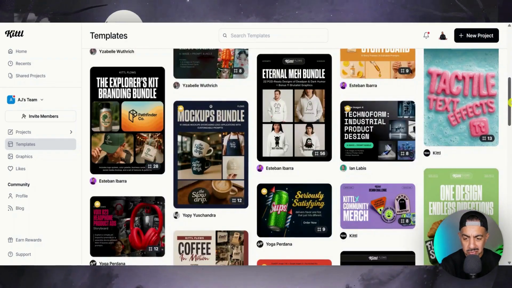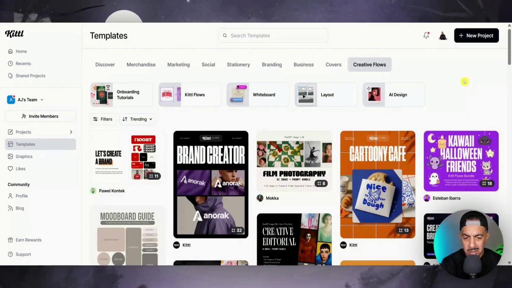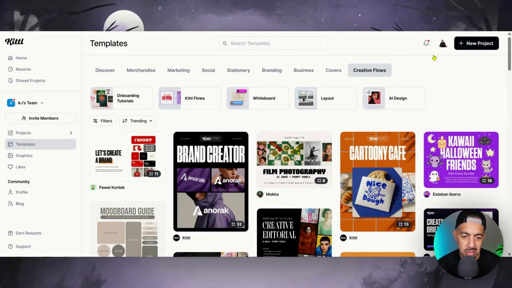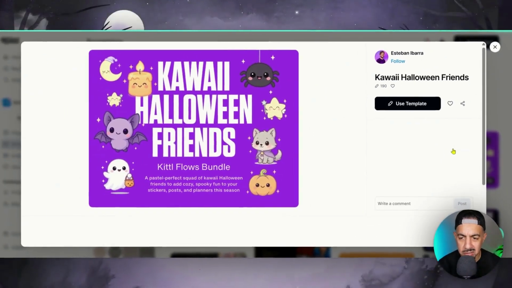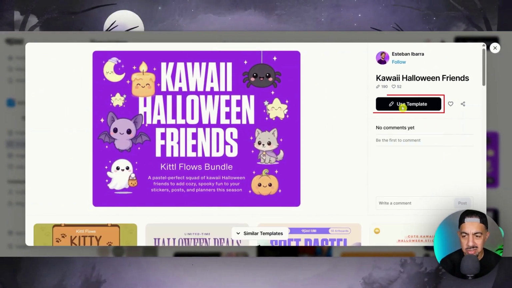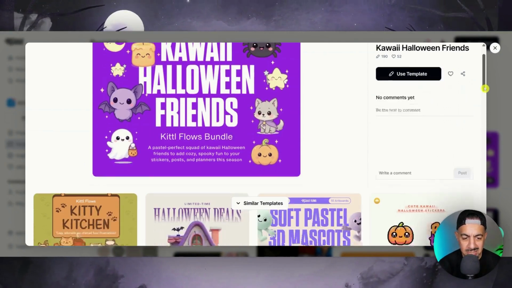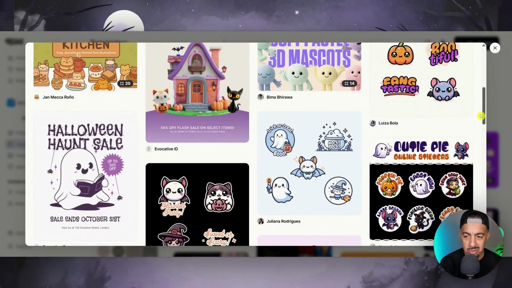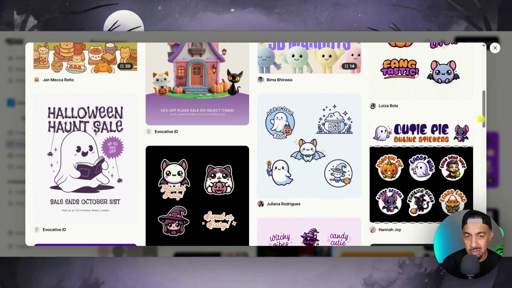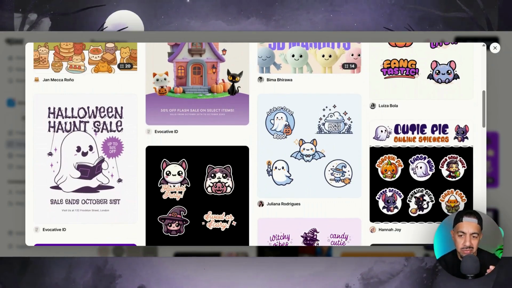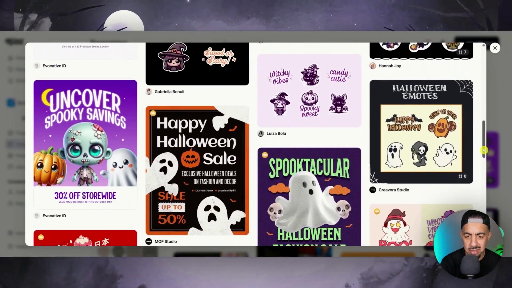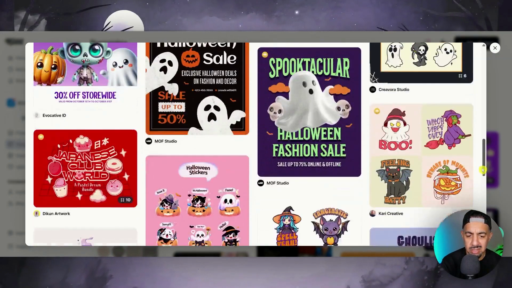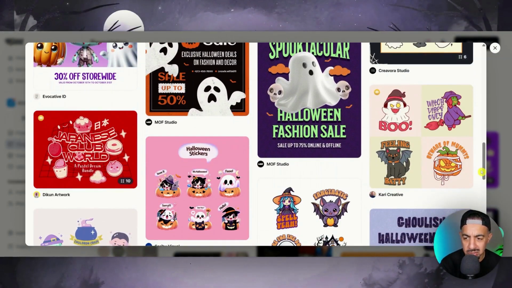Now, I can create my own flow from the beginning, from the start. But let me just look at an example here. Okay, so we can just click on a template and show you what it is. And here we can just say use template. What you'll also see is there are similar templates, which is really nice. So obviously these are fantastic for clip arts. You can choose a flow that is similar to the digital product that you'd like to create. There are lots of really fantastic examples.